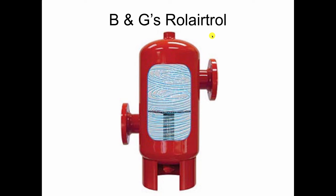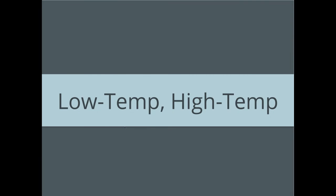Bell & Gossett years ago came up with what they call the Rolairtrol, which has a tangential opening. So it's on the side of the device, in and out, and when the water comes in, it's going to spin in a whirlpool like that. And they have this baffle in the center. So the water has to squeak by the edge of the baffle to go through the strainer and get out. And in doing so, it has the least amount of air in it, because it's going to spin like a vortex, making the air, which is lighter, go to the middle, and the heavier water that has less air in it is going to go to the outside, and that's the way they make that work. So these are all common air separators that you'll see out in the field.